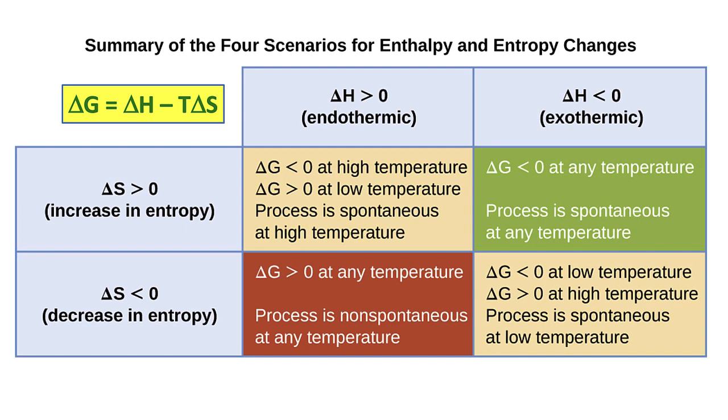And to wrap things up, this is a useful chart to consider. So we talked about the green and red cases where the delta G is either always going to be spontaneous or it's never going to be spontaneous. And if we have the two competing factors, then we have the process spontaneous at either high temperature for endothermic and increasing entropy, or at low temperature for exothermic and decreasing entropy.